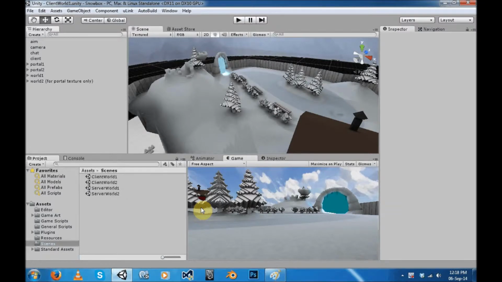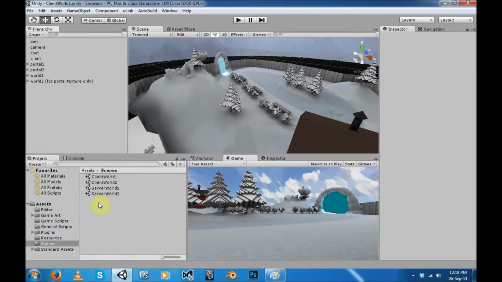Today we are going to have a more in-depth look at the working system of the Snowbox sample that is provided by uLink. In this part I'm going to give you guys an overview of the flow from connecting to the server to getting the game mechanics started, that is, to have playable characters on clients all connected on networks. This is quite important because we need to understand this to know which part we need to modify in order to get our game the way we want it to be.